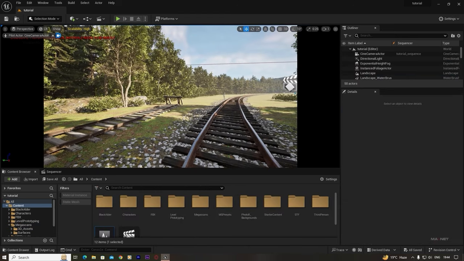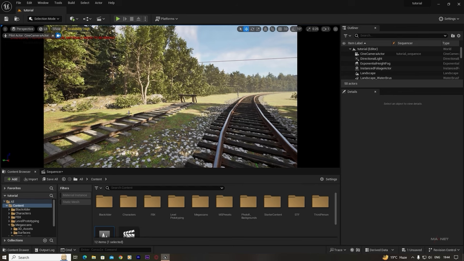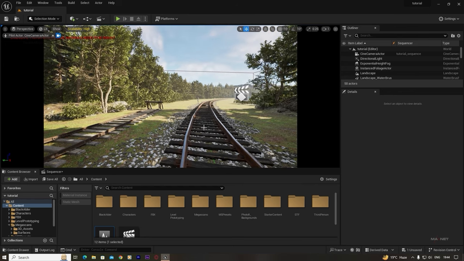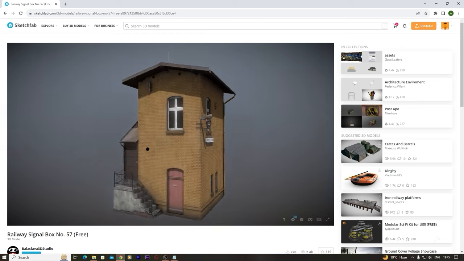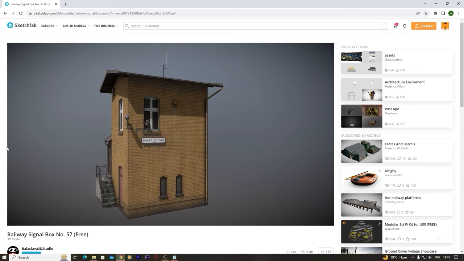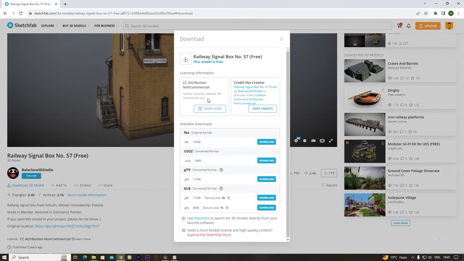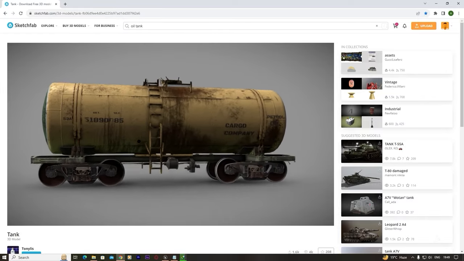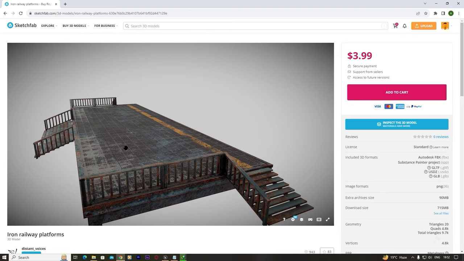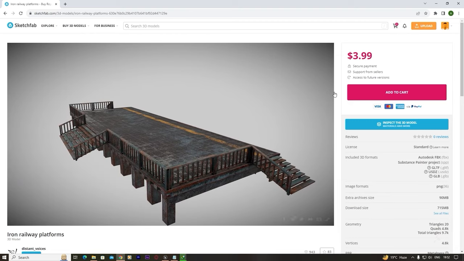Okay, just like that. And now we're going to use some other external assets like the railway tank, as well as a railway engine and some of the assets. And I also downloaded those assets from Sketchfab. So I'm going to use this house, or you can say this cabin, and in order to download, just go to here, and then you have to give credit to this creator here. Just copy this credit and put it into your video description, and then just click this download button. And I have also used this nice looking engine, and I also downloaded this one, and this nice looking train station also, and this iron platform also. But this is a paid model, so if you want you can also use it, or otherwise if you don't want you can not use it.